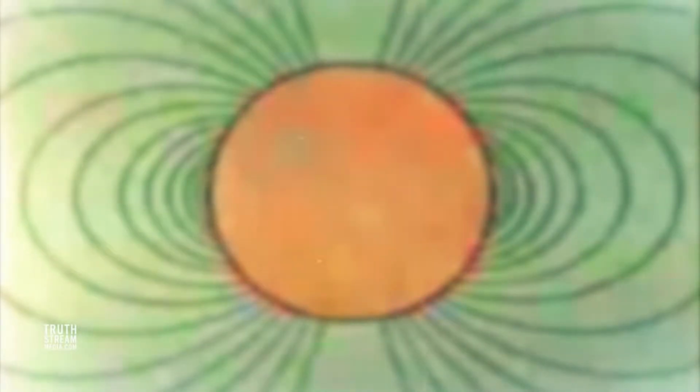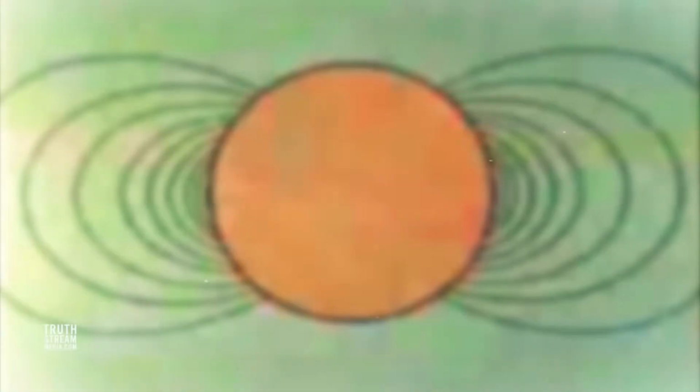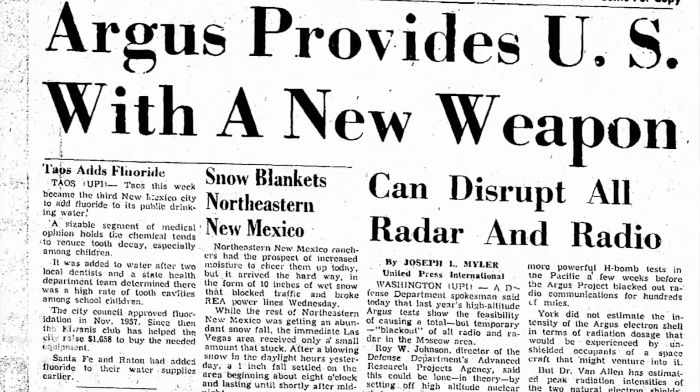The Earth itself is a magnet. It acts as a dipole surrounded by a field of magnetic force. We see that the magnetic field extends a great distance from the Earth. Any one of these field lines can be thought of as lying in a shell. Advances in understanding the electromagnetic shield that protects the planet lent themselves to military attempts to manipulate the weather. The Navy confirmed that it could black out satellite and radio communications with high-altitude explosions, eventually creating an EMP. What were their plans at the South Pole?